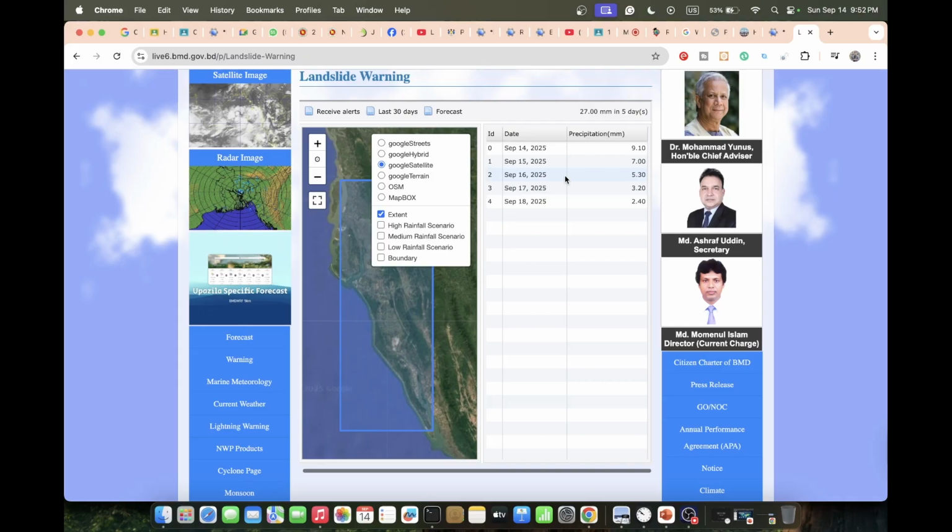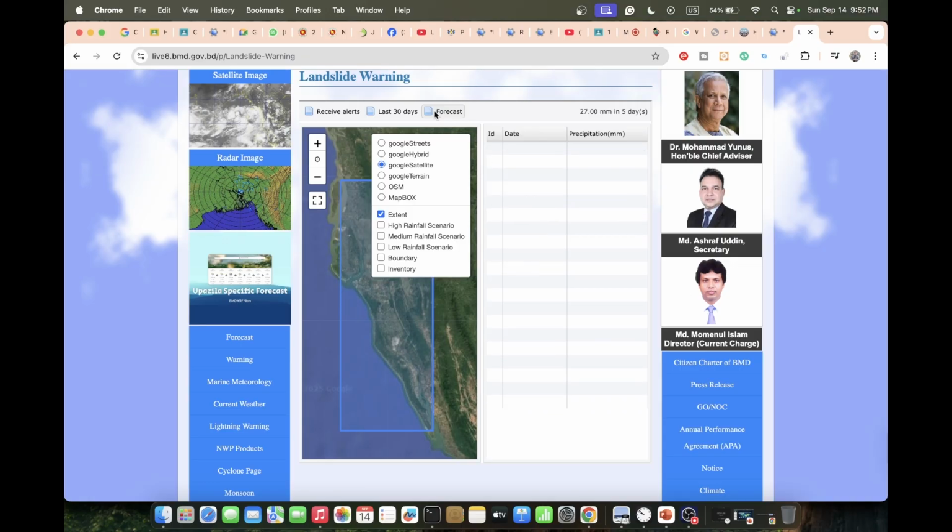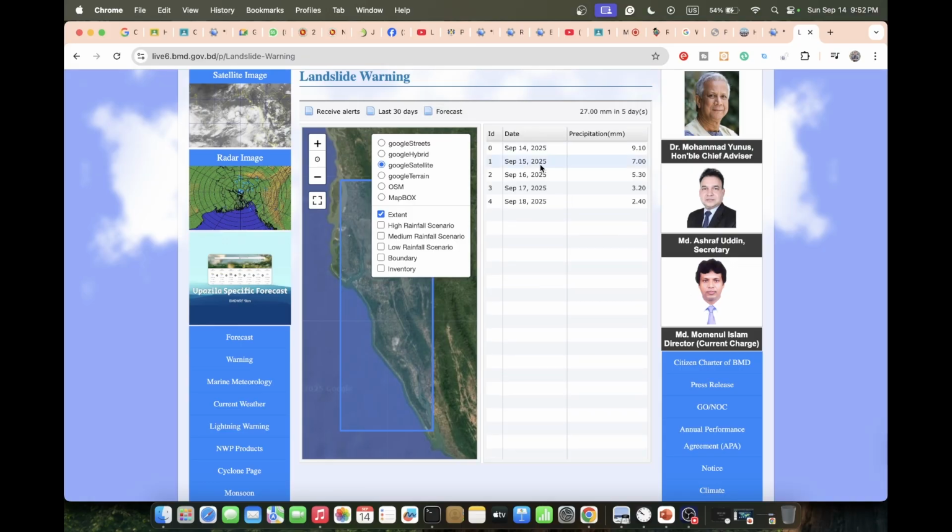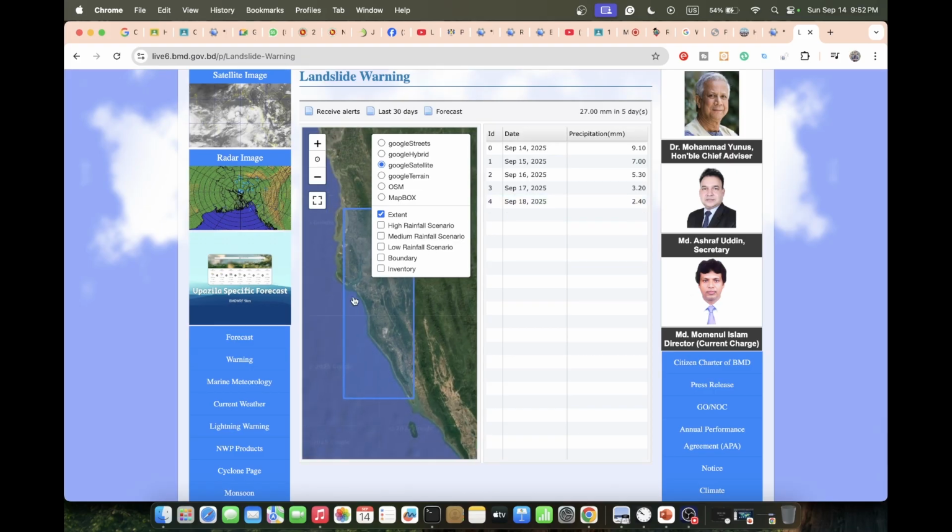For this place it shows the precipitation for 14, 15, 16 September. It will forecast. Suppose you can check the last 30 days or the forecast. We also get the forecast for every day, from here for this landslide zone.